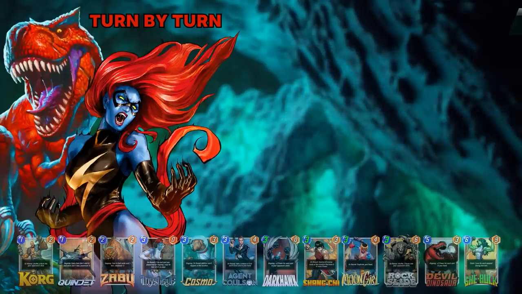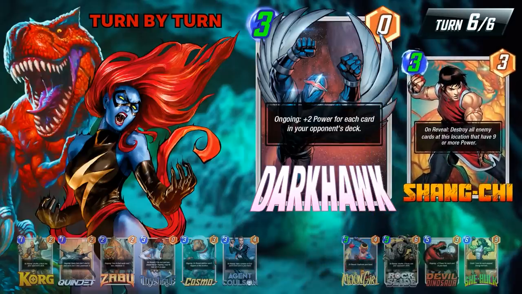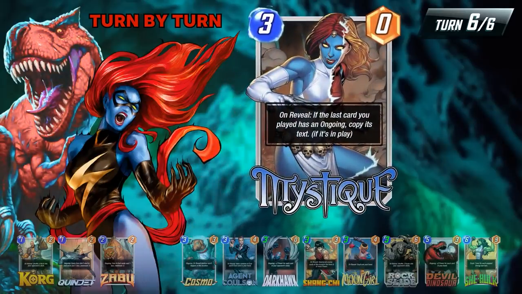Now lastly, we finish off with turn 6. This is where you're going to complement whatever you did on turn 5 that we've talked about tons of times with the win conditions. But most reliably, I just love playing Darkhawk on this turn, followed by Shang-Chi on their best card. Usually that's the most simple and straightforward path to victory. But if you don't have that, again, you can go ahead and Mystique one of the ongoing cards that you did, and then just play the energy that you have in hand.